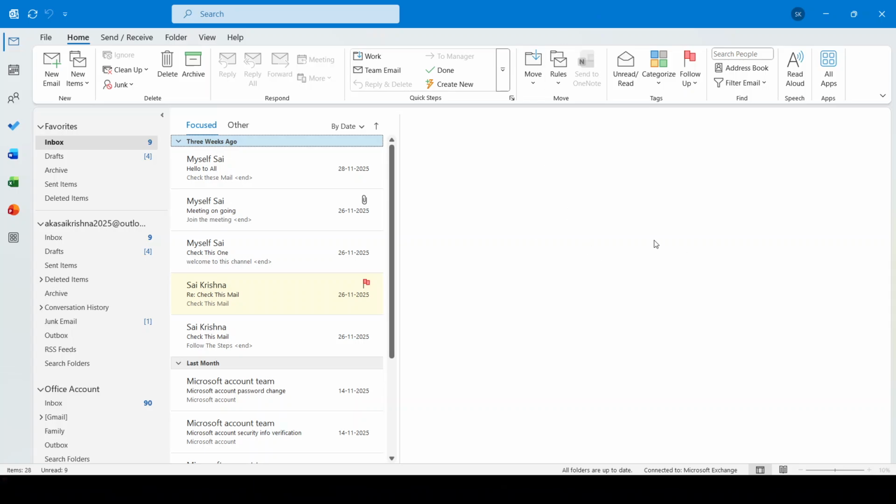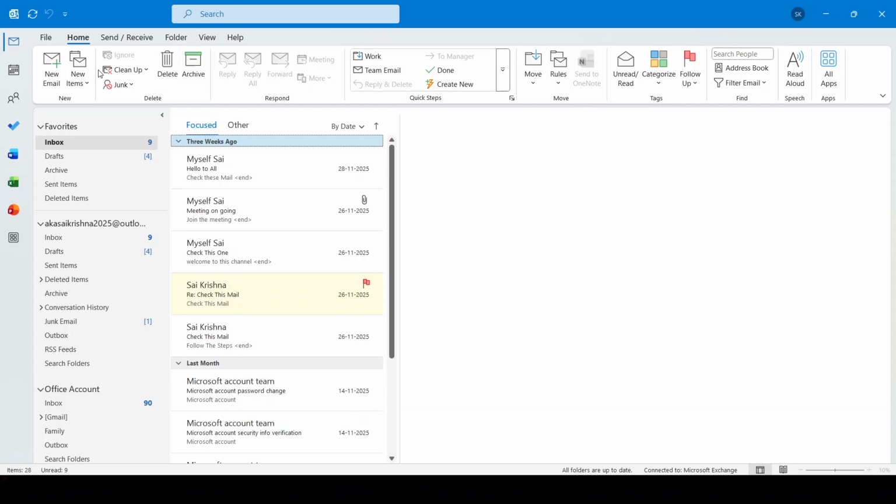In today's video, I'm going to teach you how to add the search bar in Outlook at the top of emails. This walkthrough is for Outlook Classic and will help you place the search tools where you can get to them quickly, right along the top of your mail view.